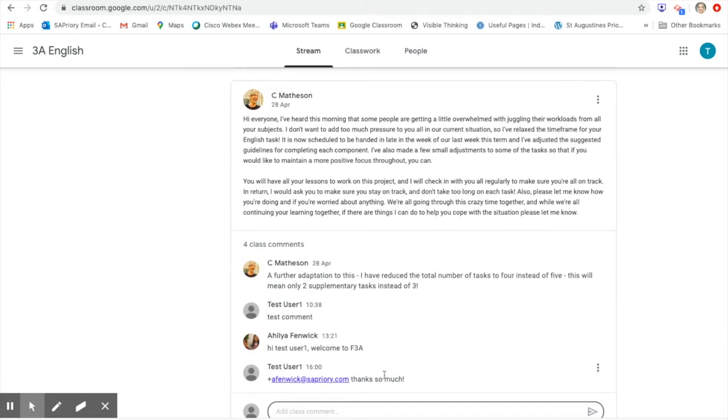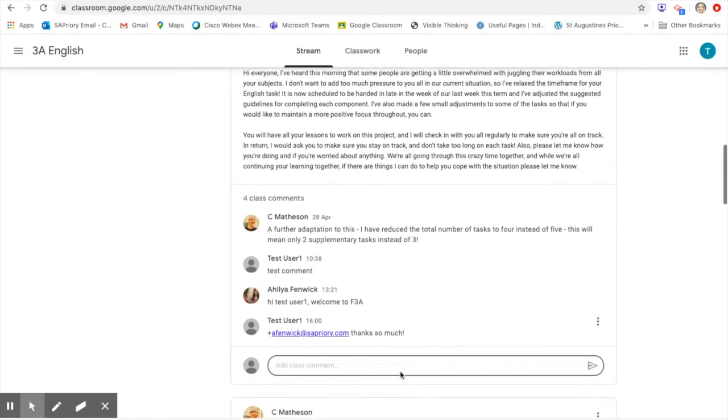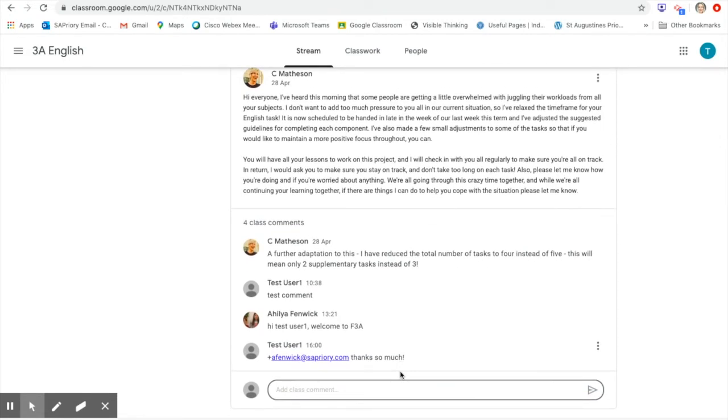This is great if you're doing group work with some of the other students in your class and you want to talk to each other on that group work task, or if you want to ask a specific question or someone has asked a question in your class and you feel that you can answer it and help them out. That's a wonderful place for you to collaborate with your other classmates and talk about whatever your teacher has posted on the stream. So do use that. Don't be afraid to use it.